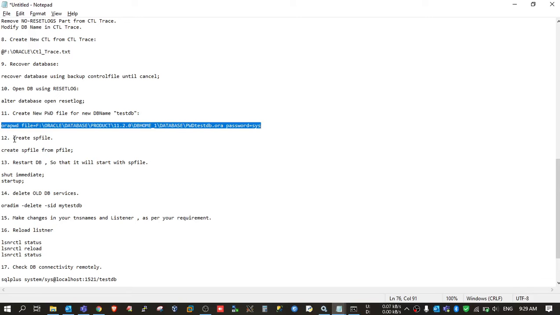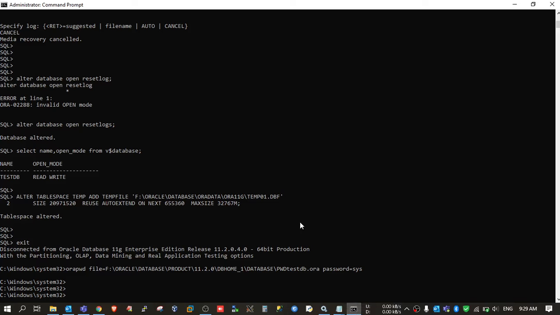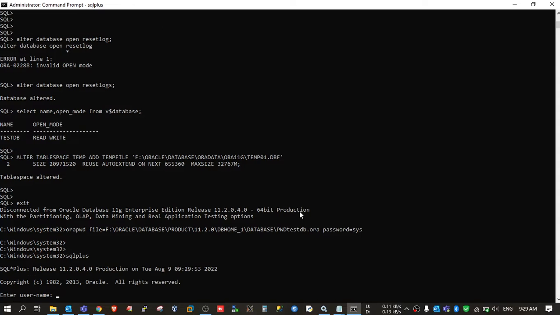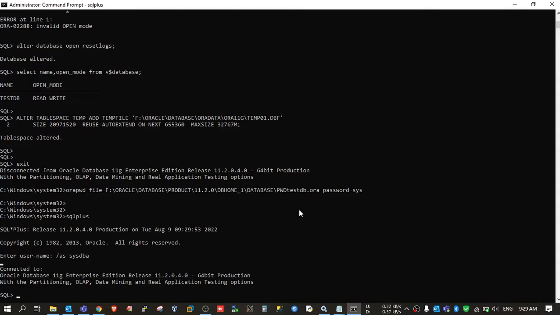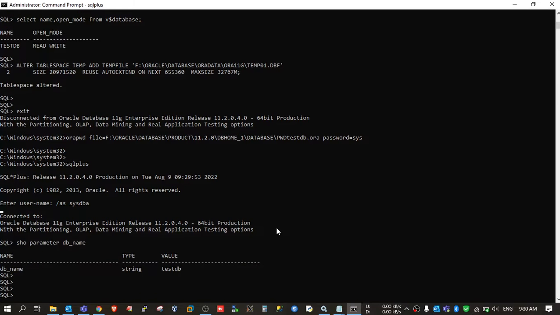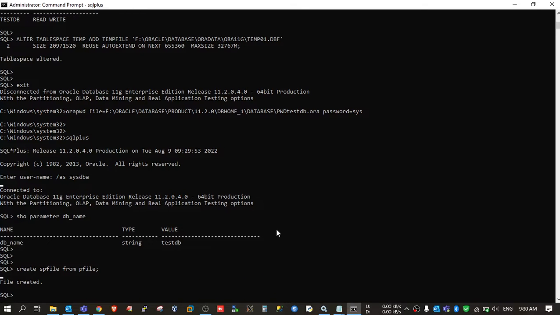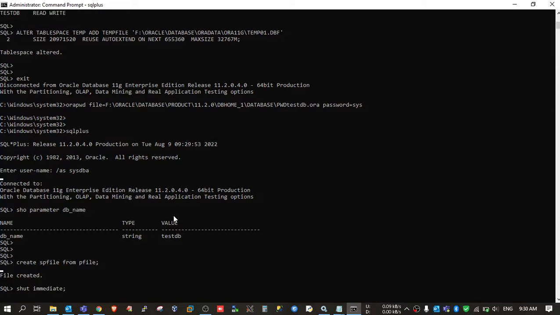Currently our database is running on PFILE, so we need to create SPFILE for it. Now we will restart our database so that it will start using SPFILE.